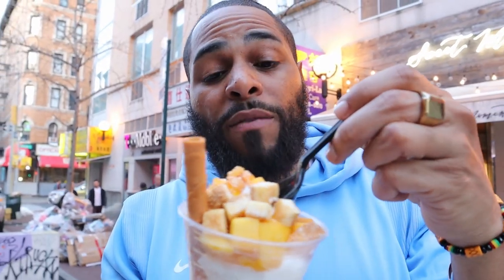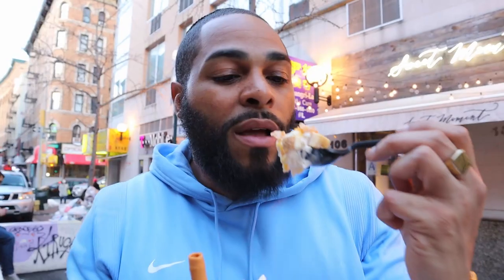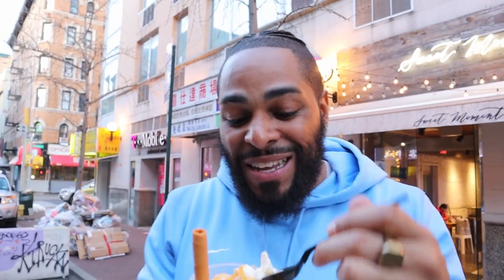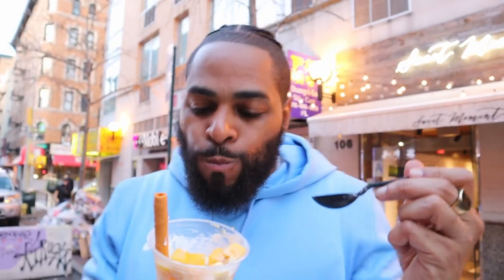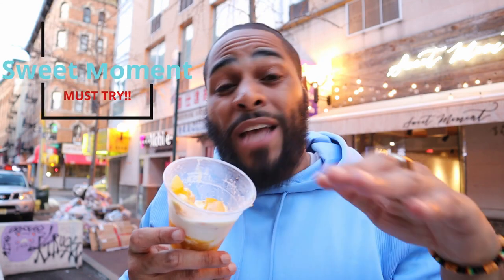Wow, you taste the Frosted Flakes, which give that nice crisp crunch to it. Let's get that cheesecake topping right there on top. This right here is fire, guys. The mango is so fresh — the love, the cariño. You guys have to pull up to Sweet Moment down here in Chinatown. It is amazing, certainly a must-try, you would not be disappointed. If I had to rate this, it's a 5 for sure. The shaved ice is so savory — kind of reminds me of ice cream but with that nice whipped feel of soft serve. The Frosted Flakes and the wafer add that nice crunch on top. I'm about to body this right now.